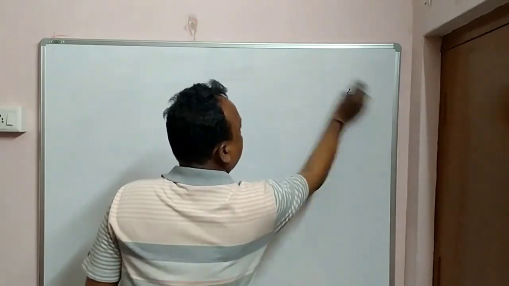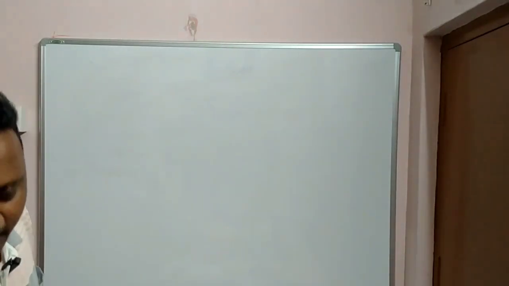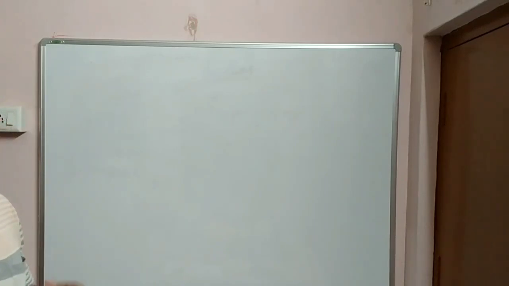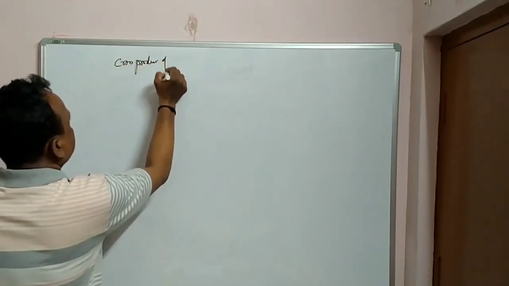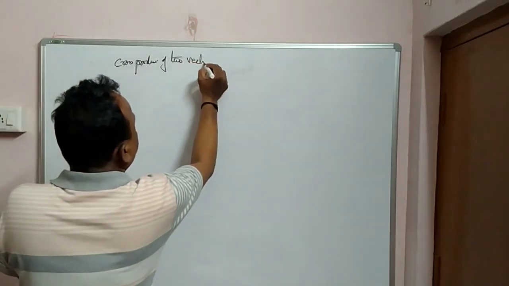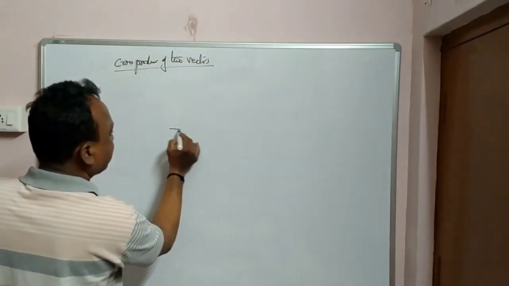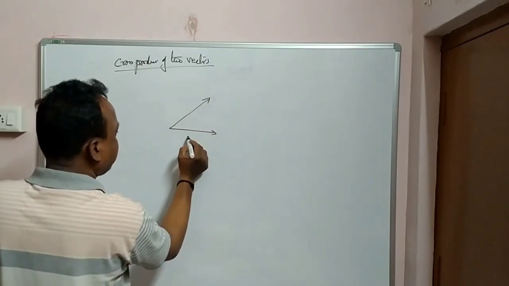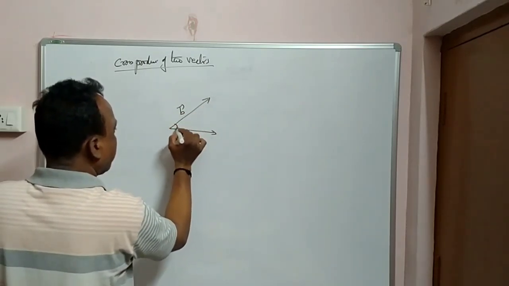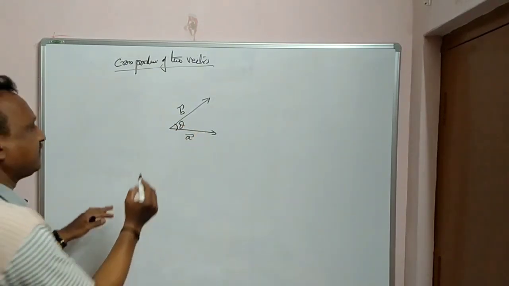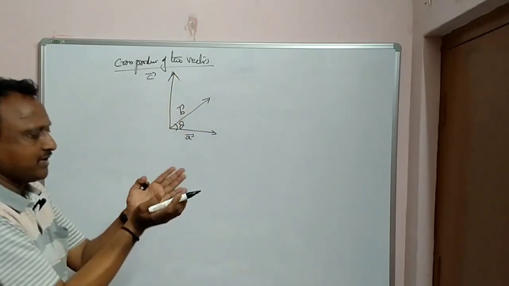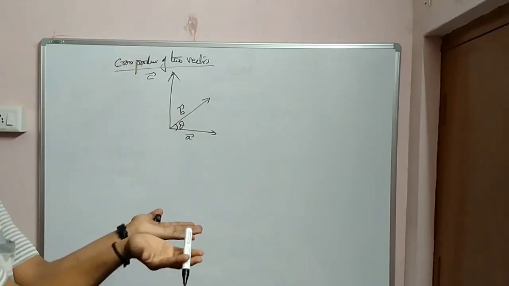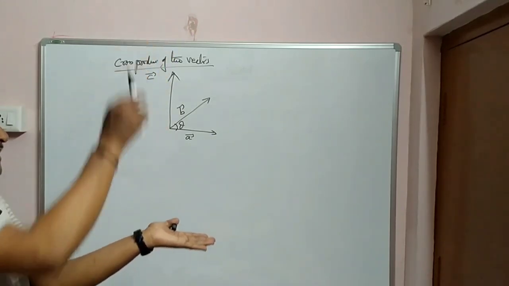Now, after learning about the dot product of two vectors and applications, let us go to the cross product of vectors. How to define the cross product of vectors? Suppose A bar and B bar are two vectors. If theta is the angle between them, then the resultant of these two vectors is shown by a third vector C bar, which is perpendicular to the plane containing these two vectors. If A bar and B bar are two vectors, this is the third vector.